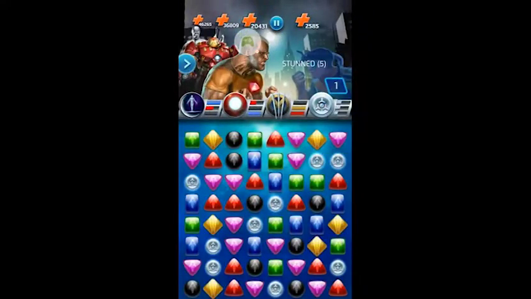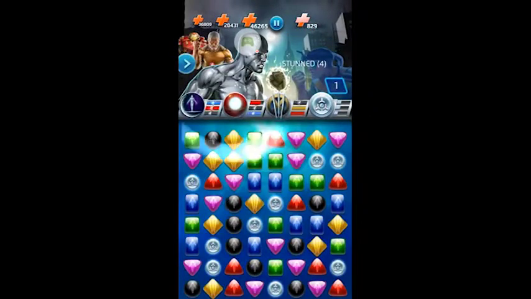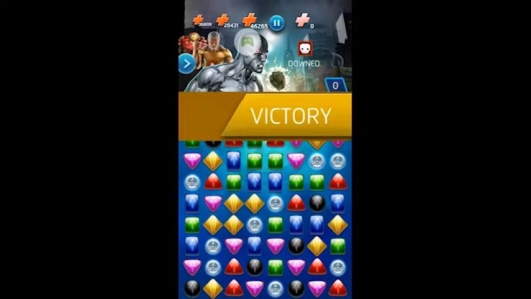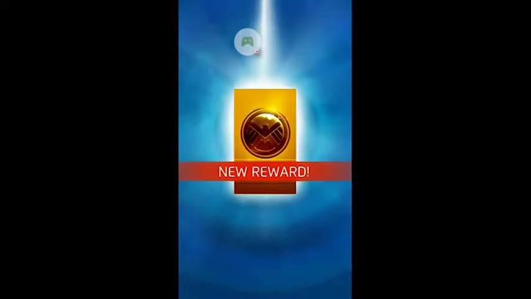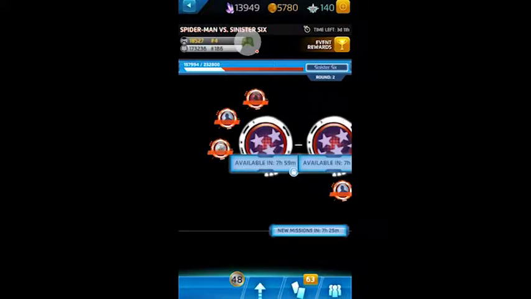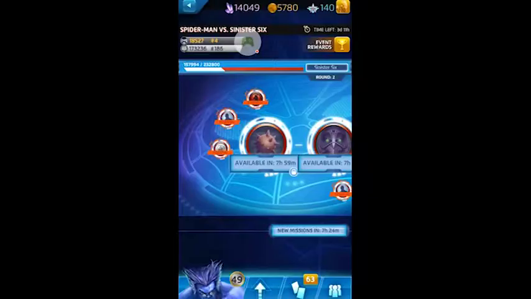Okay, cool. So basically, after all that work, you get 5 turns to kill him, so hopefully he doesn't have like a ton of HP in the later waves. Okay, cool. So that's the first round of Doc Ock and the Vulture. That is a lot of work. Okay, so available in 8 hours, and alright, we got some progression stuff right there.